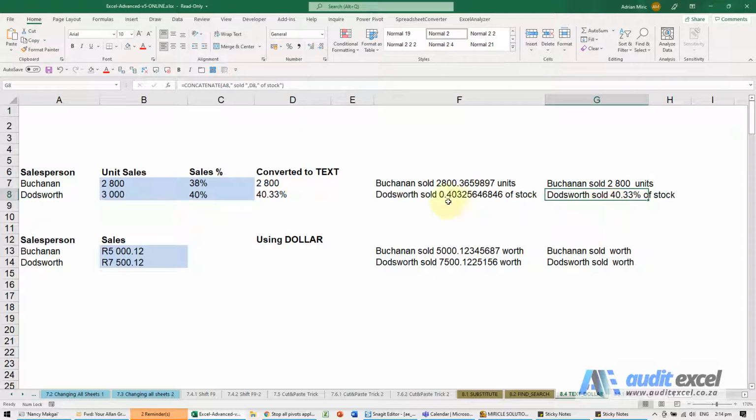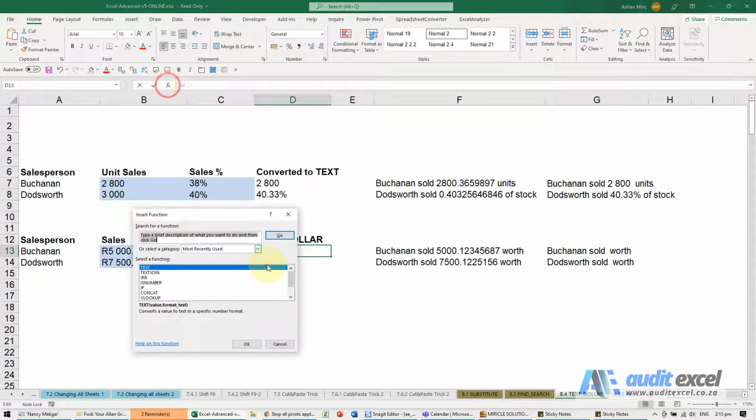Now it looks correct. So if you want to use any formatting, there is a function built in called dollar, which will convert a number into a currency format. So again, here there's some numbers. When you actually try and combine it, you'll see it doesn't quite work out. The dollar function is quite useful.